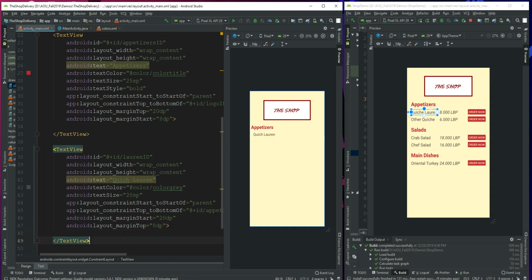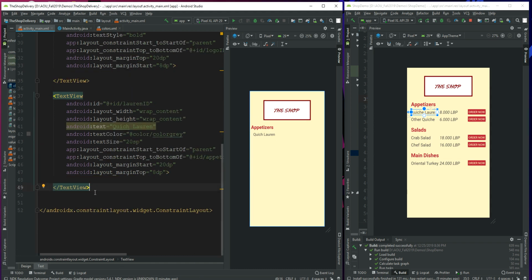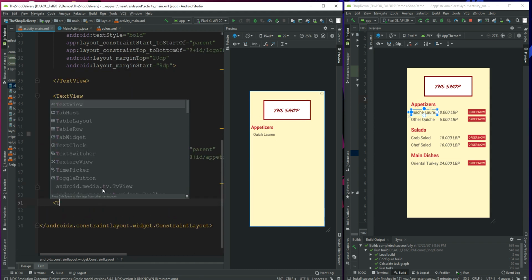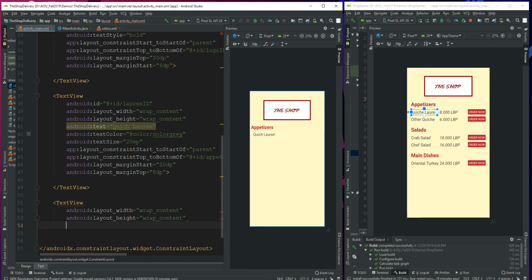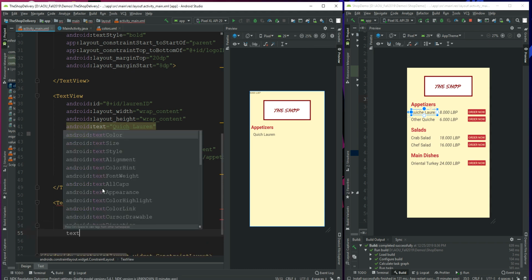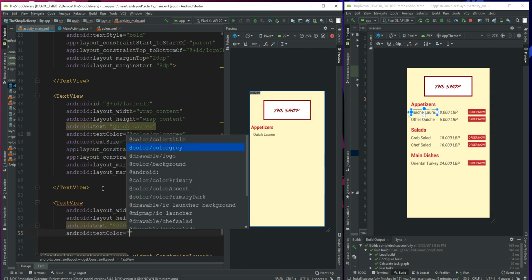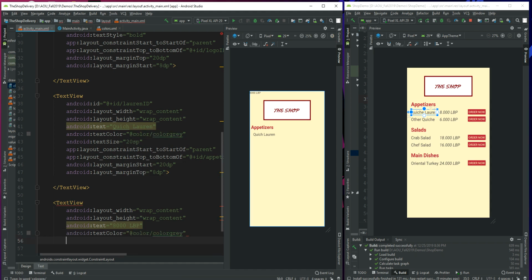Now let's add another text for the price. So text view, and the text would be here 8,000 LBP, and the text size would be the same. Text color actually would be the same, color gray.